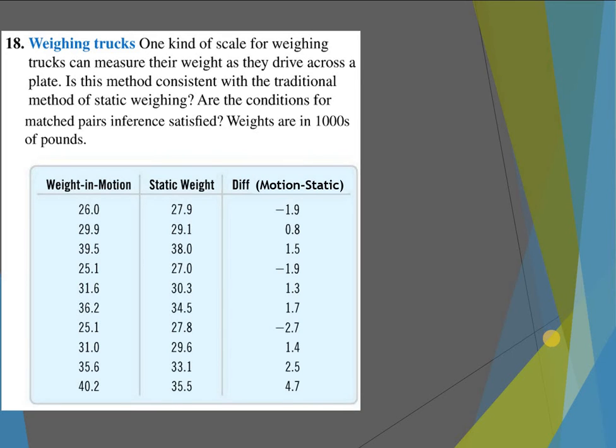And the thing is, which one is more accurate? Okay, are they equally accurate? Do they come up with the same numbers? Because accurate is one thing, and it's more about, do they reach the same numbers? So if we're looking here, we have weight in motion versus static weight. And this is saying the difference in motion minus static.